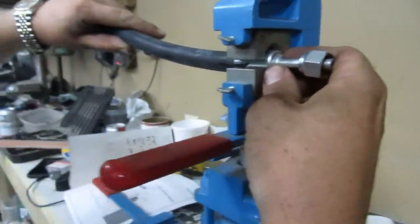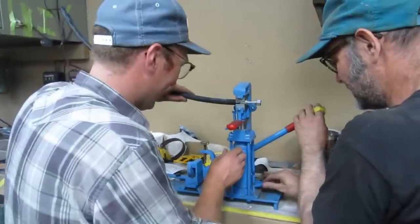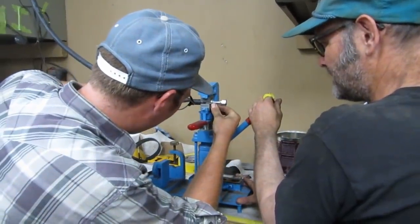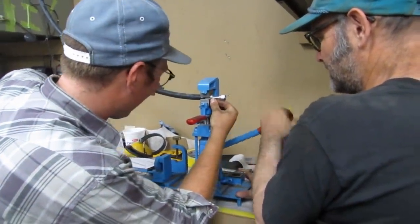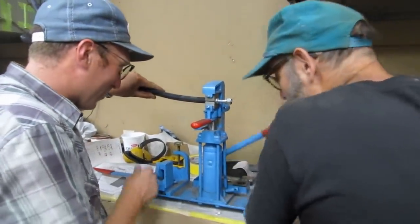Okay. How's that going? That's ready? Evenly spaced, yeah. Okay, I'm going to take over on the... Okay. All right. No. Okay, you got that tight. And you happy? Let's see here. I am now, yeah. Lock it in. Crimp it in, Mr. Scotty.